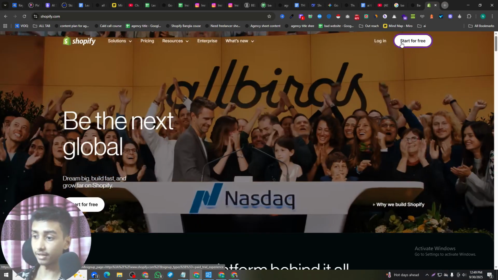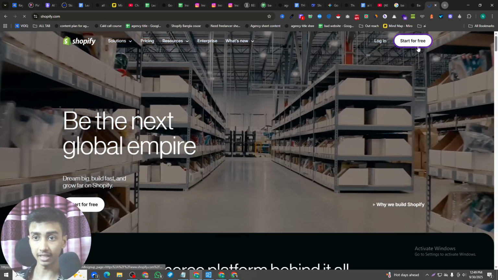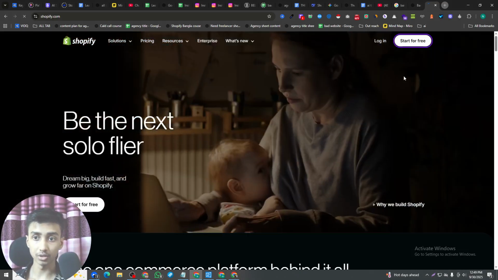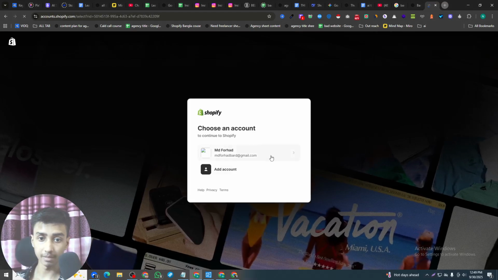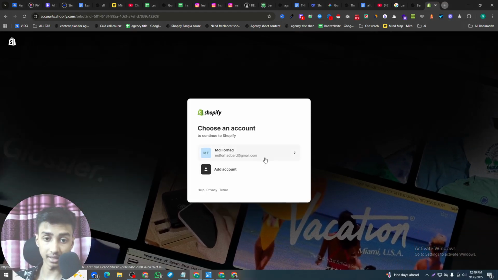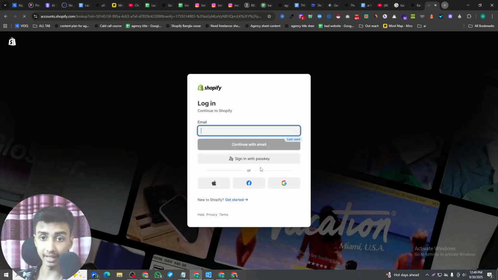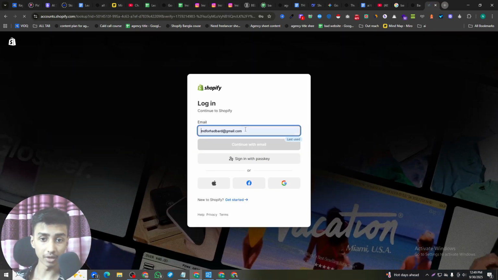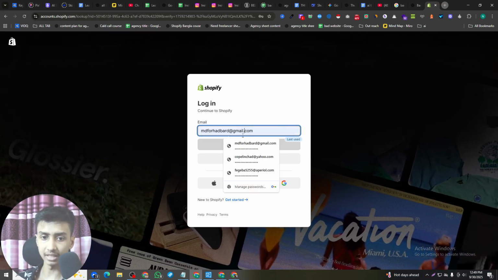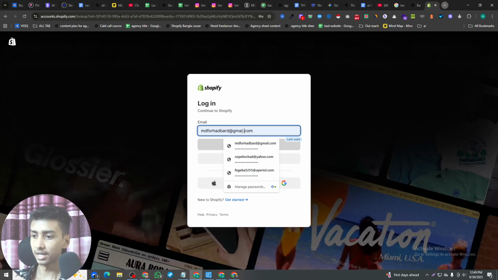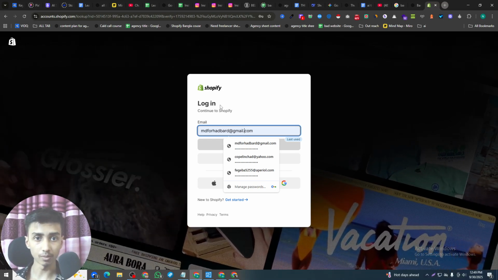So first of all, you have to enter your email. So as you can see, if I click over here, all you have to do is wait for a couple of seconds for loading, and then as you can see, previously I had an account, so that's why it's showing here. So you have to click add account since you don't have any account. From that you have to give your email. Once you give your email, then you have to give your password. Then you have to follow the next step. Pretty simple and straightforward. And after that, guys, once you log in, you have to come to the Shopify dashboard.